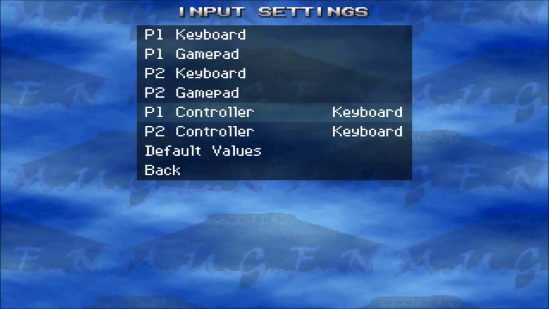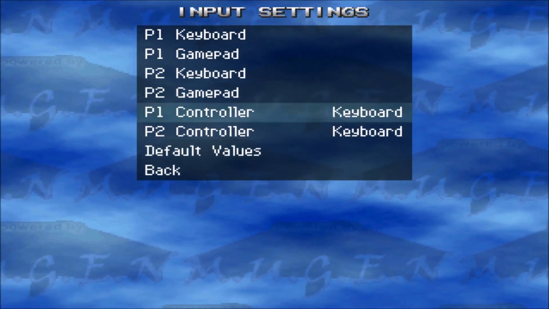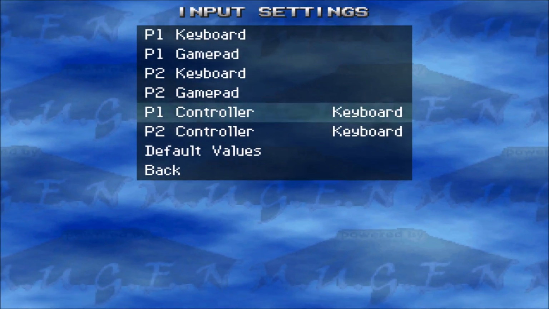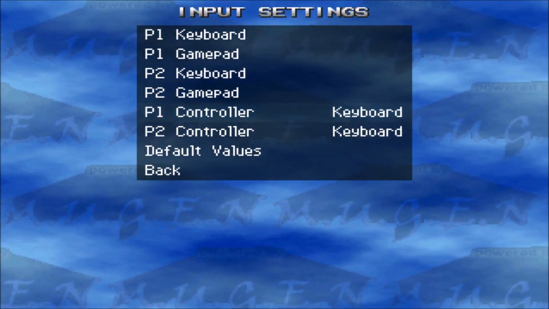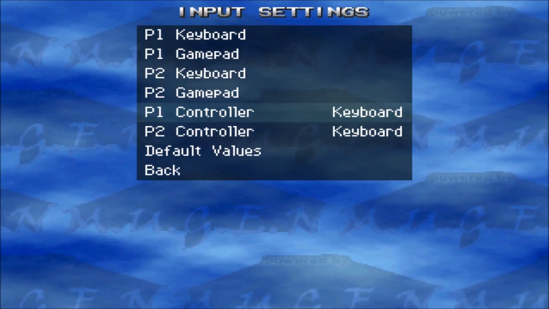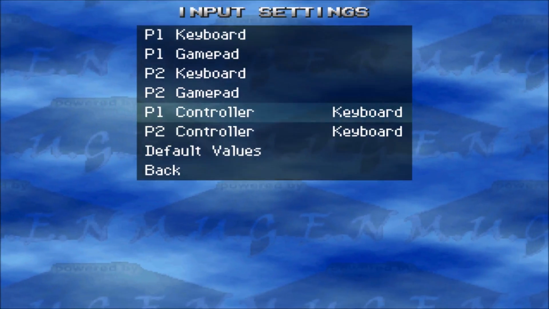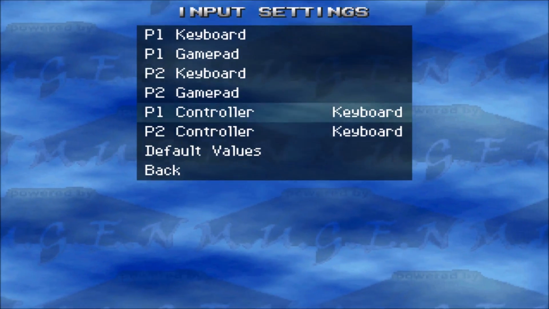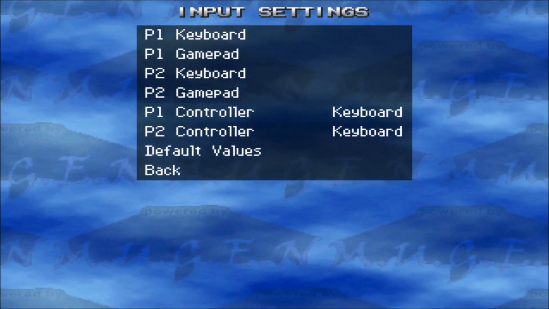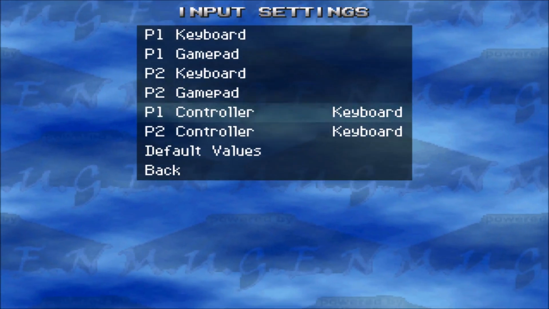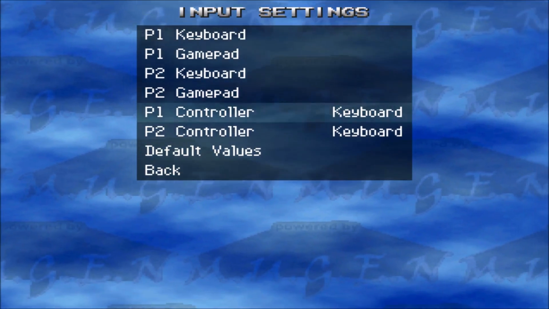I can link a program that was given to me by an associate, so I can use any type of controller and it'll work fine. I don't have to change any of this. You just assign, it's like Xpadder and things like that. If you're familiar with third-party apps, Input Mapper is another good one. You set your keys to keys on the keyboard and then just control it from there.